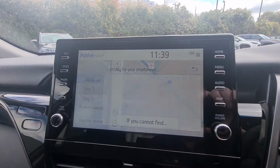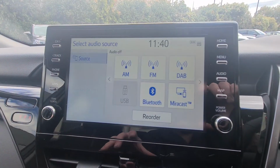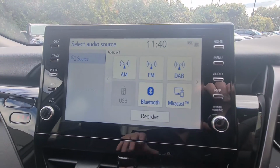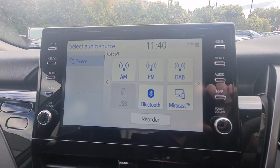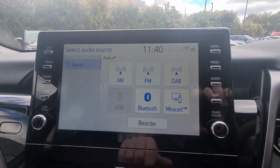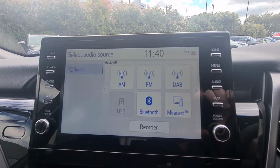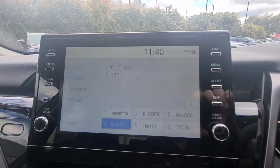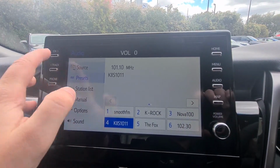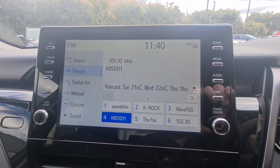So we'll go home because we want to go back home. Here's your audio, so you can touch on the screen, or you've got buttons here like phone, map, audio. You can use all that as well. It's just as easy to touch on the screen. So you've got AM, FM, digital radio, Bluetooth, all in that, and that's under the source setting there. We'll turn that down. If you click on source there, that'll bring up the AM, FM and all that jazz there. So we'll go FM just for argument's sake.